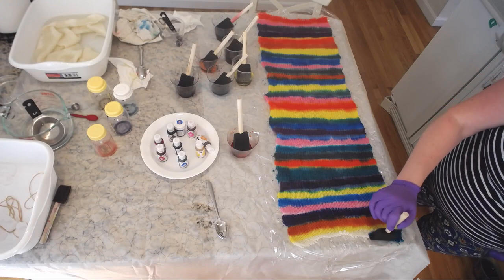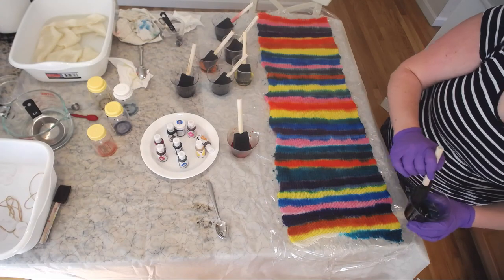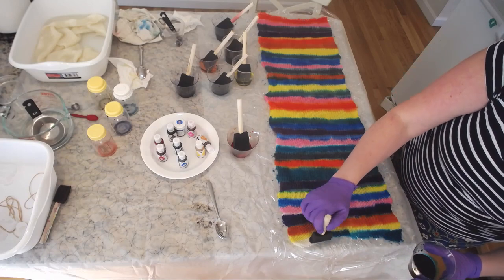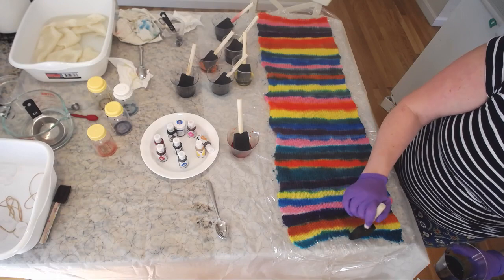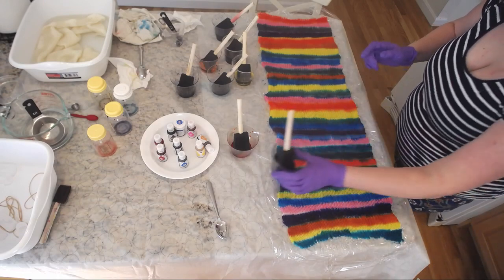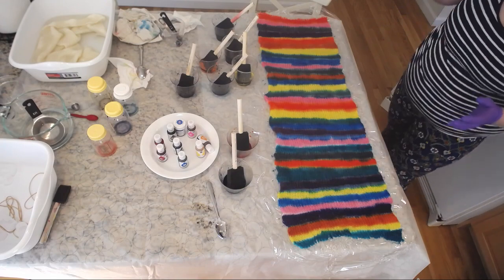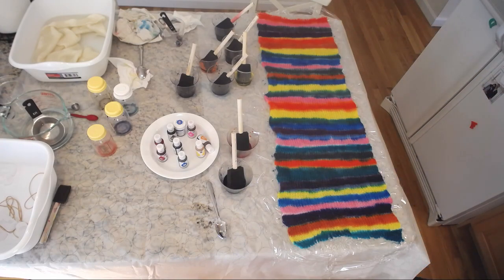Now, it would also be fun to paint repeating stripes. You could paint the rainbow over and over again, and I think that would be really pretty and fun as well. And you could do different thicknesses and vary it, so it still would not be an exact repeat. But there are definitely fun things you could do with that.